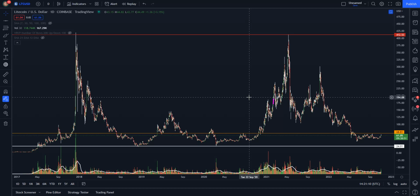And for me, I'm not in any Litecoin positions right now. I'm looking for a great opportunity. I have limit buy orders from around $25 to $30. That's going to be the main area that I'm looking for if we do get a flush down from this area. So that's going to be my strategy to the downside. And to the upside, what I want to see is for us to get up above our 200-day moving average, which we are testing now. And that's the critical area that I wanted to talk to you guys about today.